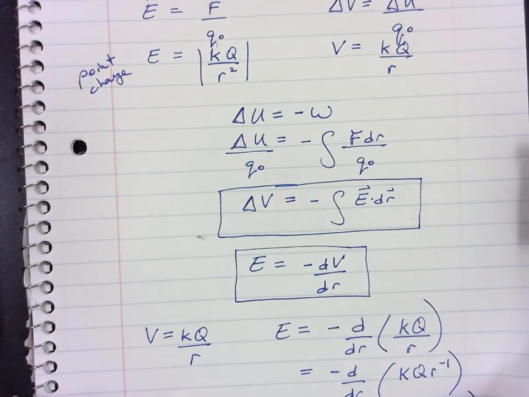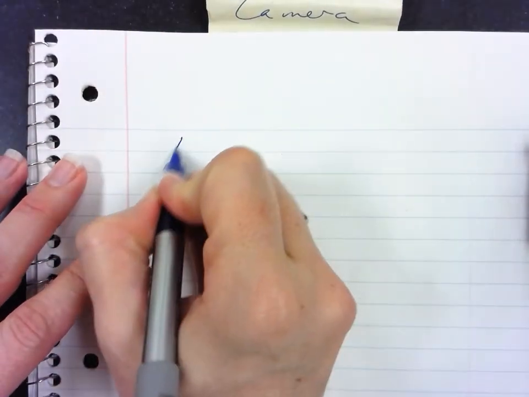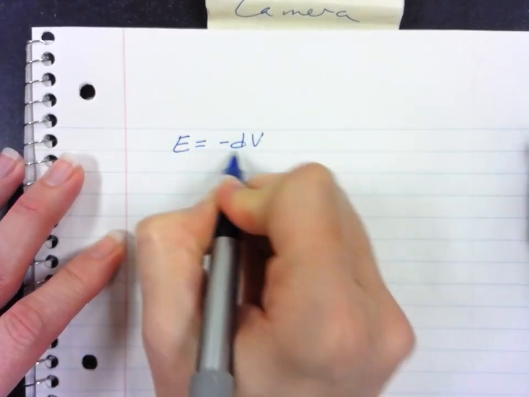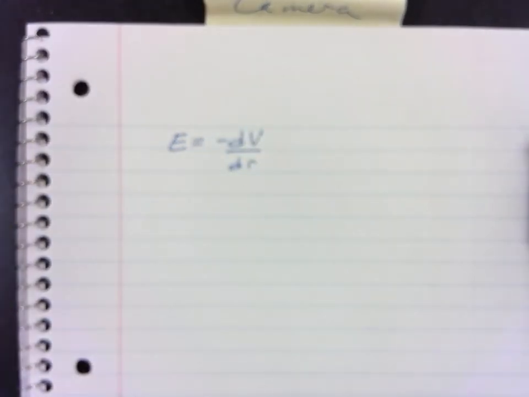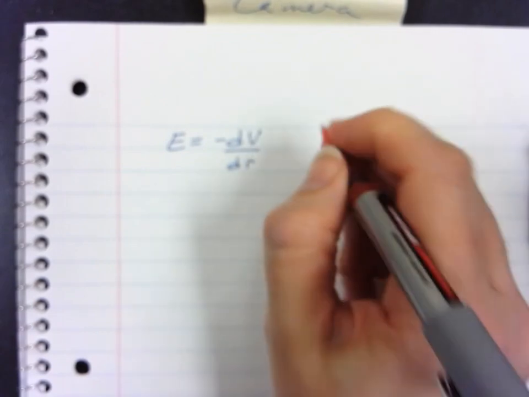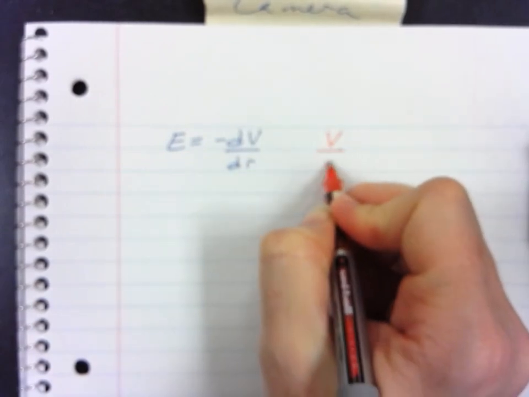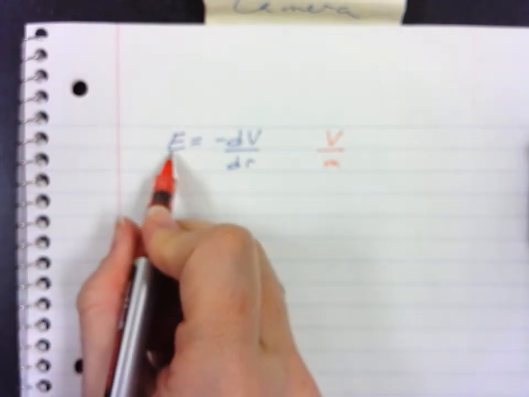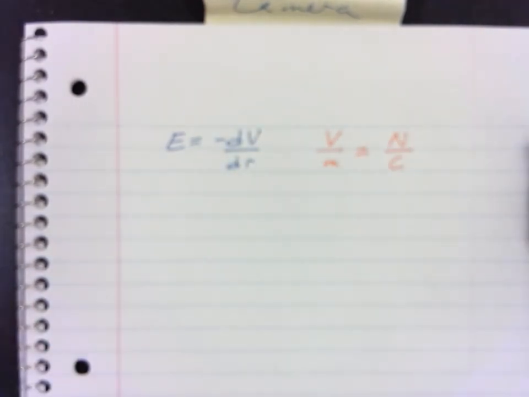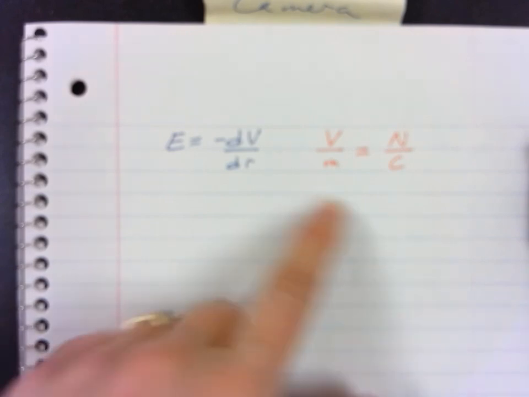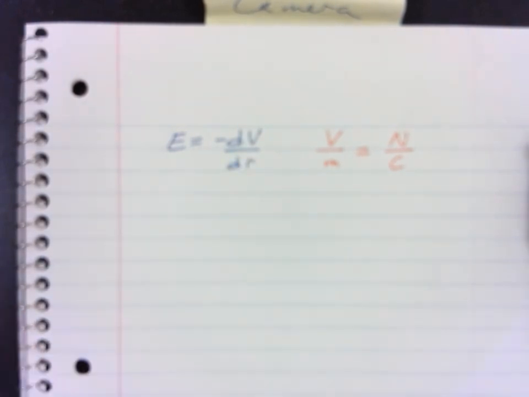So two comments I want to make about this electric field equation, electric field being the derivative of the potential equation. The first thing I want you to notice is units. The unit of potential is the volt. The unit of distance is the meter. But electric field is in newtons per coulomb. These two units are equivalent. You will see electric fields quoted as 3,000 newtons per coulomb and 3,000 volts per meter. And this shows why these units are the same.